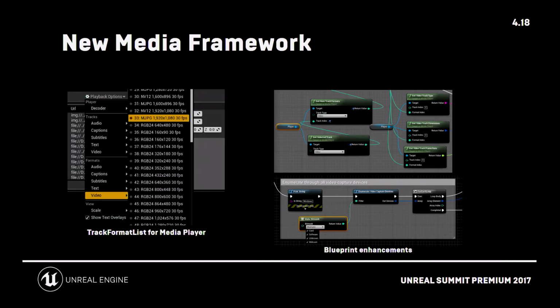The new media framework supports the ability to set many video sources with many different video formats. And the blueprint interface has been updated to know about individual tracks, as well as individual capture devices.